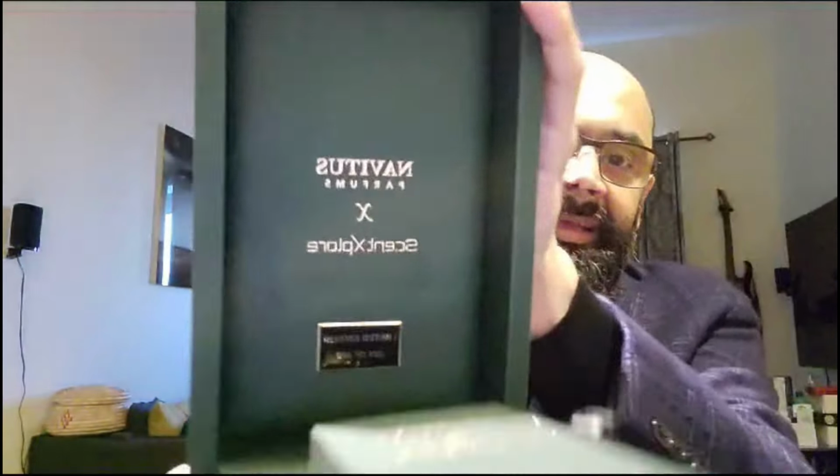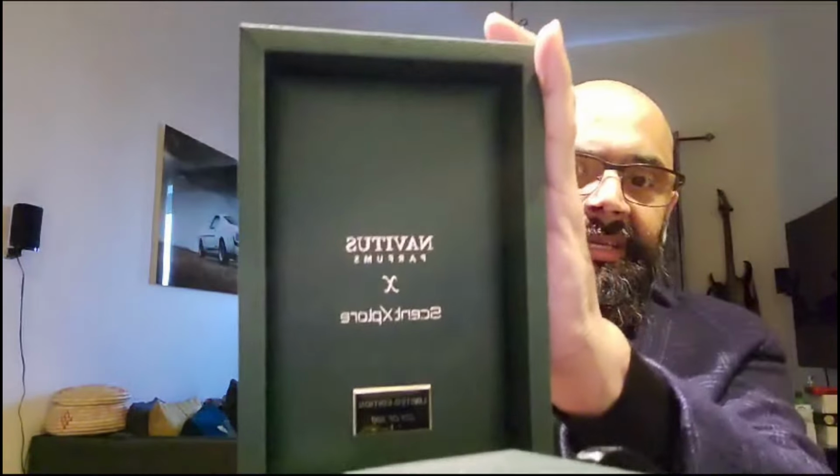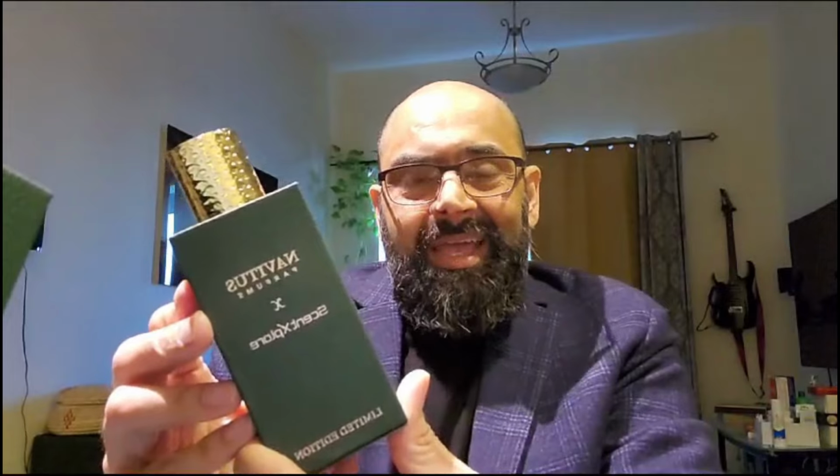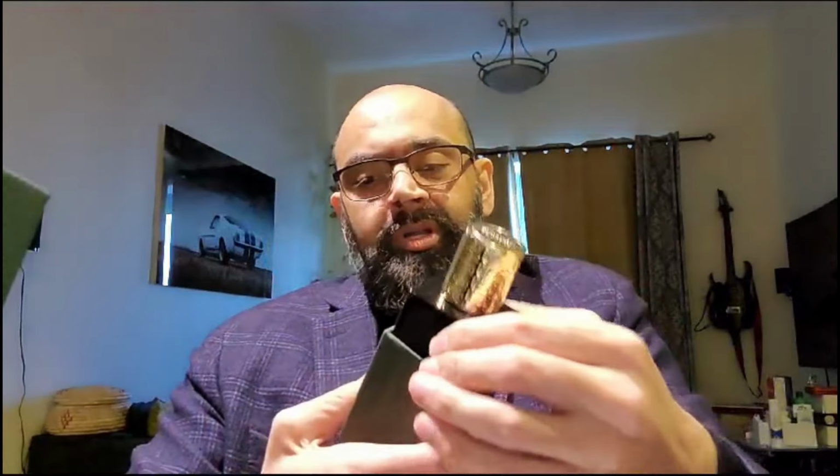That's a leather case, more like a luxury box kind of leather case, with the plaque that tells you the limited edition number of your bottle, out of the 500 bottles made for this fragrance. You can take out the perfume from the box and store other jewelry, watches, and luxury items that you might own. The perfume itself comes with a leather sleeve, which I haven't really experienced before. I think that's another touch that makes it feel more luxurious.